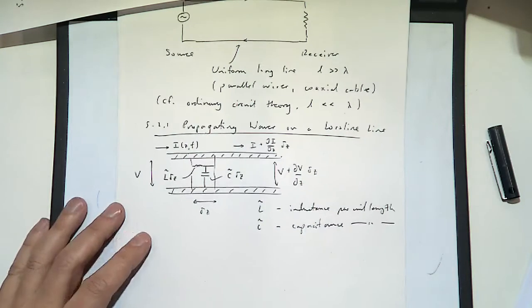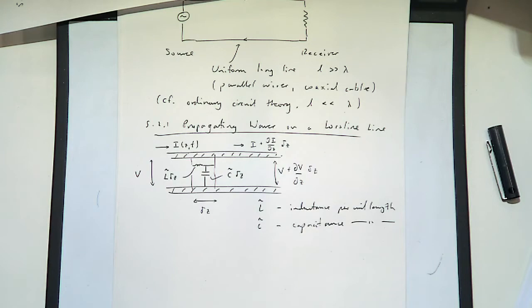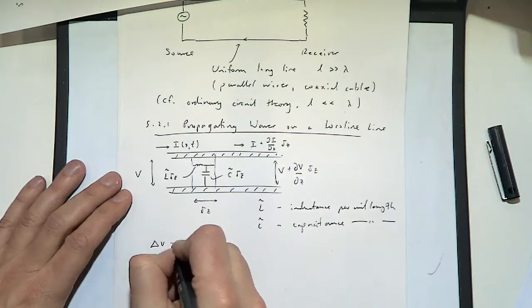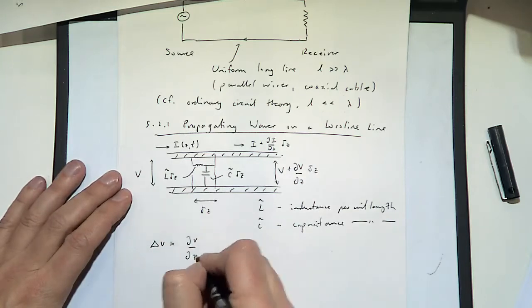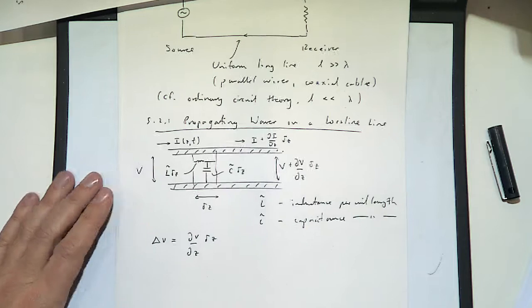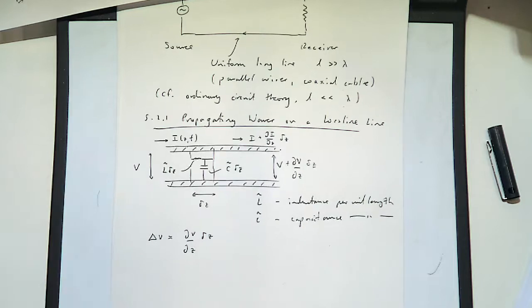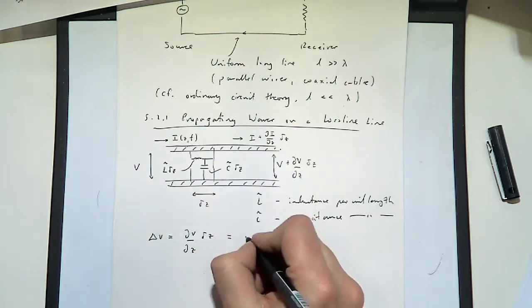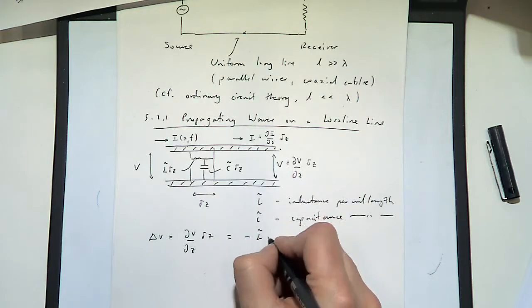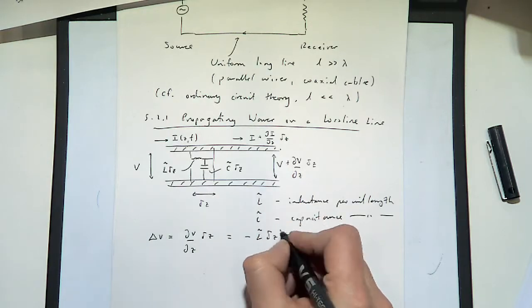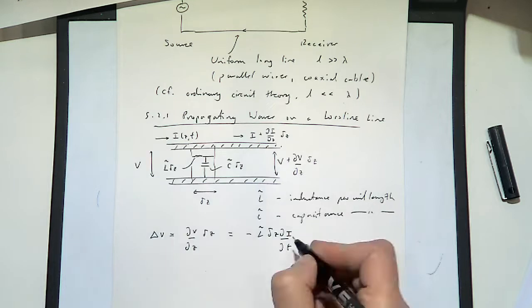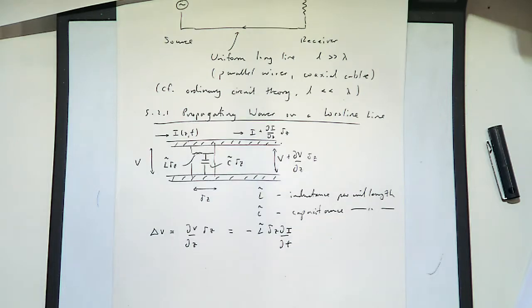Okay. So now, by using that equivalent circuit idea, we can work out what delta V across the inductance is. Delta V equals dV by dz, delta z. That's how big it is, that's just a redefinition. And we can relate that to the inductance: whatever the change of the current is, it's inducing a voltage, L tilde delta z times dI by dt. So the rate of change of the current multiplied by the inductance gives me the difference in voltage across the inductance. So that's how we get delta V.